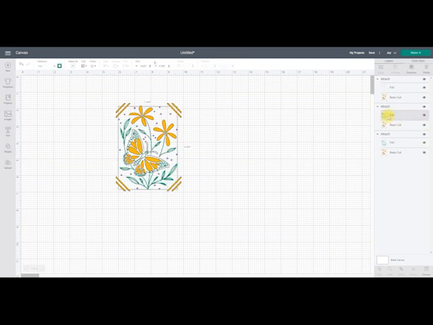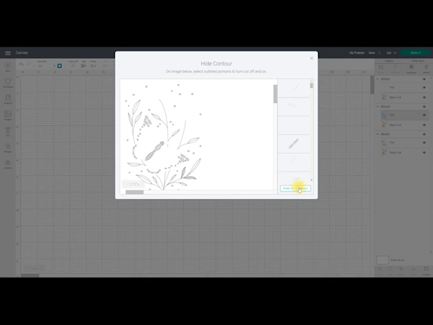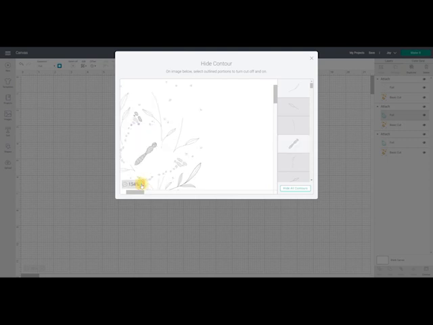Our next layer of foil, I'm going to change that to aqua. Again, I can open up my contour. I'm going to hide all contours, and don't forget, it'll always leave that top one. And this time, I'm going to bring back my butterfly pieces. And don't forget that you can, of course, zoom in. And then, of course, we can close that down.